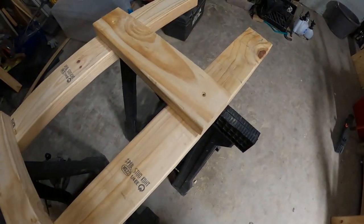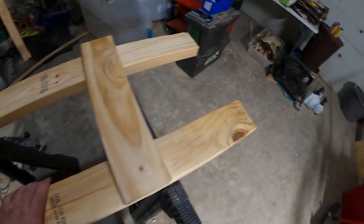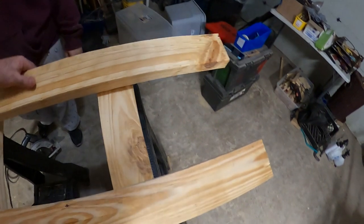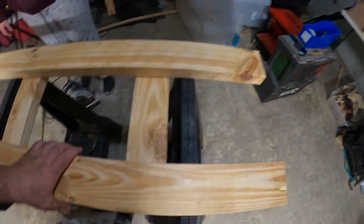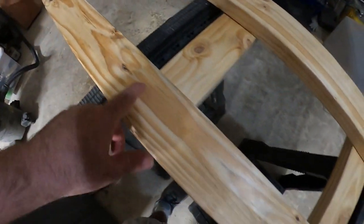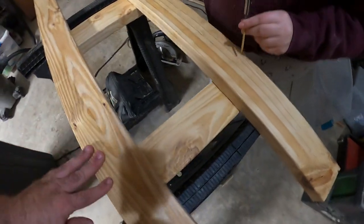Okay, guys, so now that we got one screw in on each board here, what you want to do is simply just flip it over. Okay, now we're going to run 1-2, 1-2, 1-2, 1-2, and that will actually fasten it all together really good and secure.